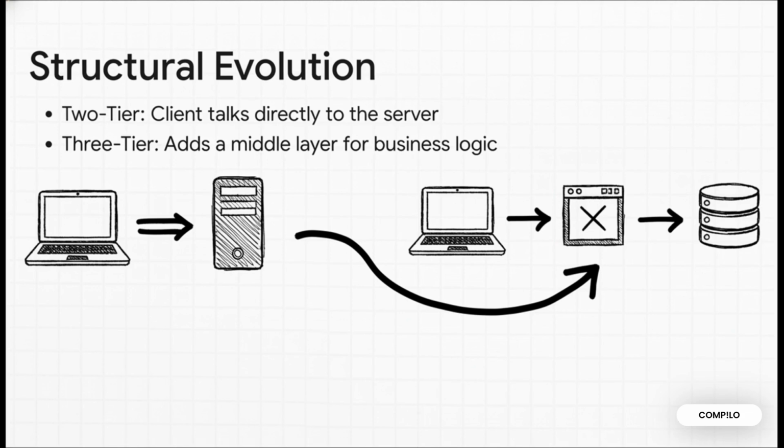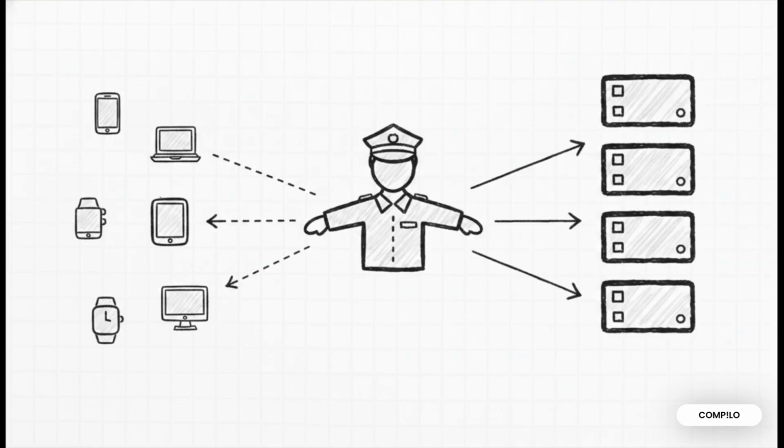You've got the client you interact with, the application server handling the business rules right in the middle, and the database server locked away safely at the back. This specific separation, that's the gold standard for almost every modern web app you use today. And this brilliantly illustrates what happens when we hit hyperscale. Because sometimes, even 3 tiers aren't enough for the sheer insane volume of global traffic.